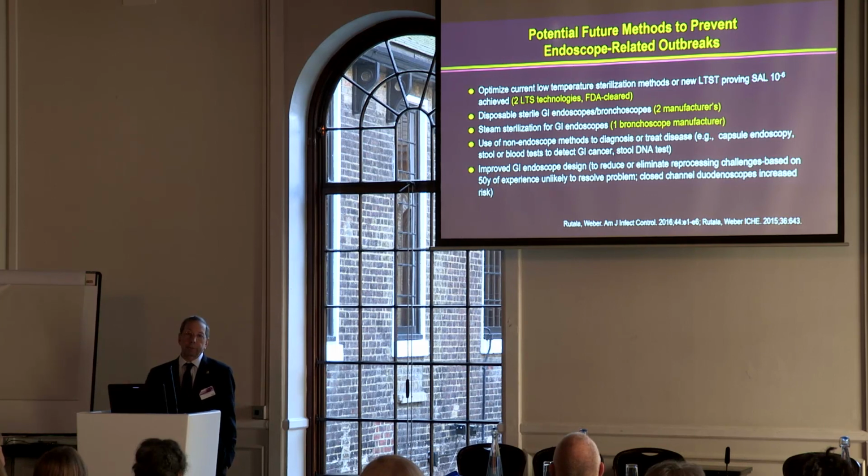We can move away from endoscopy to diagnose a colonic disease: capsule endoscopy that takes pictures, new stool or blood tests to detect things like GI cancers, stool DNA tests, and potentially, which I'm sure our patients would like, just move away from endoscopy, although there are just certain things you need to do with endoscopy, like a biopsy, that you couldn't do with these non-invasive techniques.